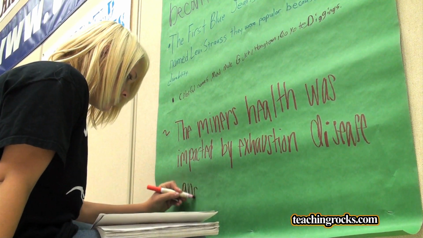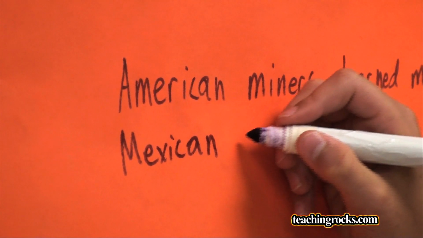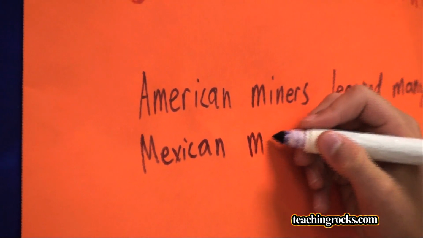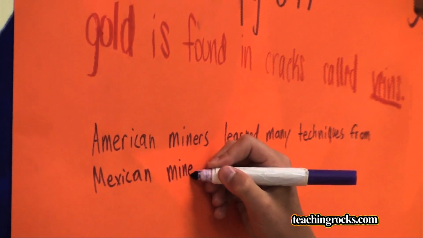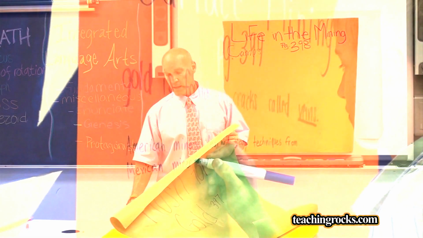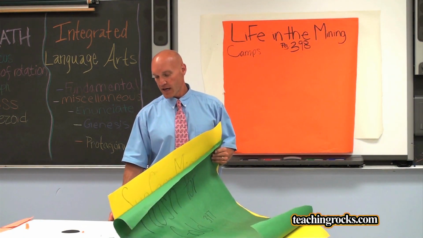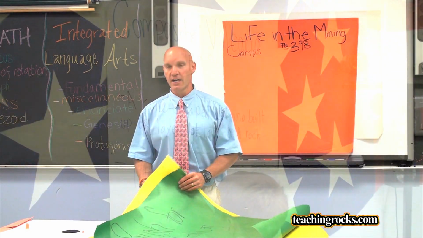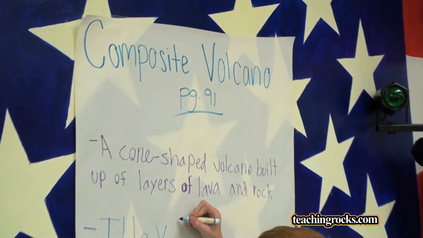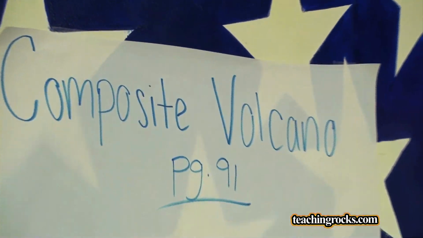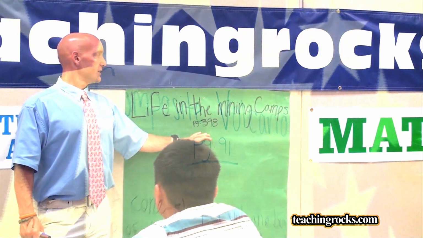I begin by placing several sheets of butcher paper in various parts of my room. I want the paper displayed before my students enter the room because it gets them excited about the strategy. One piece of butcher paper hangs on the wall for each concept or idea I want my students to know and understand. I write a header on top of each piece of paper. The header corresponds with the concepts or subtopics you are teaching.